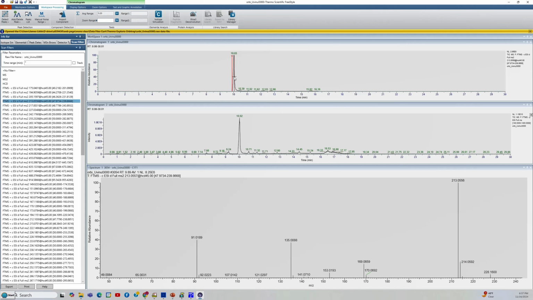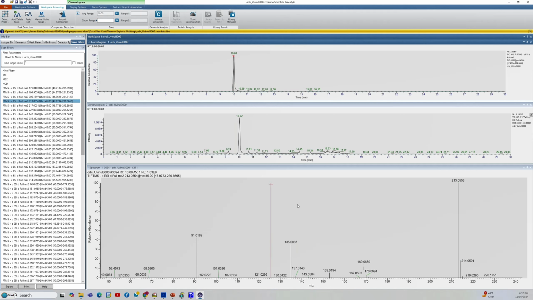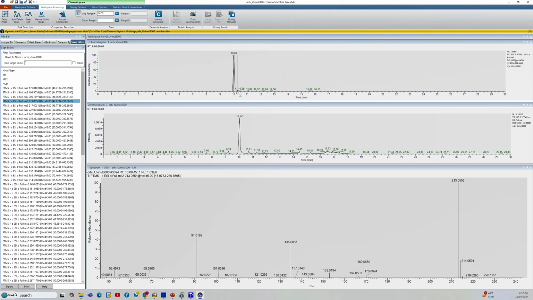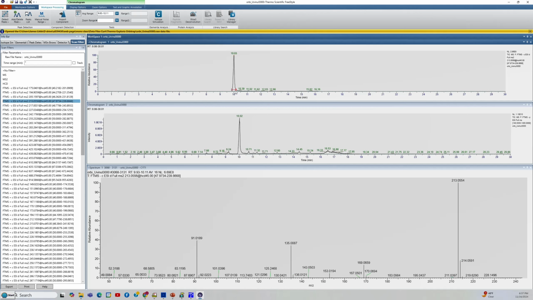It shows us a chromatogram for that. If you click on it, you'll get the MSMS spectrum in the bottom, and you could average that if you want. One caution here: let's say you wanted to do elemental composition within Freestyle to determine the molecular formula. It might be a good idea to average, because you might get a little bit better statistics on the value by looking at it over a range.